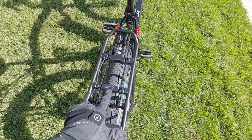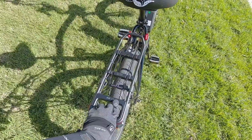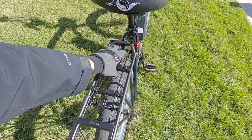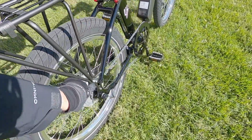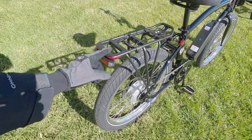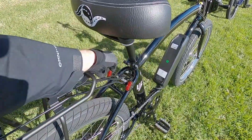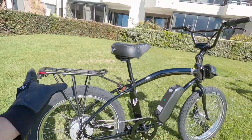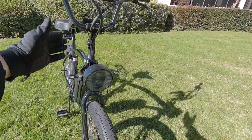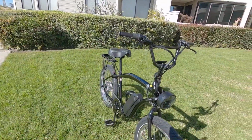The rear rack here, 27 kilograms, it's like 60-pound capacity. And this is MIK compatible, so there are racks and baskets that can clip right on. You've also got this kind of spring latch, bungee anchors down here, pannier blockers. It's a really good rack, and it supports one integrated light and an additional light with turn signals. And we have these 2 lights on the side, all of them very visible from the side. More turn signals up front, and this high beam, low beam headlight, 120 lumens on this thing. So again, all of these lights come with the bike.